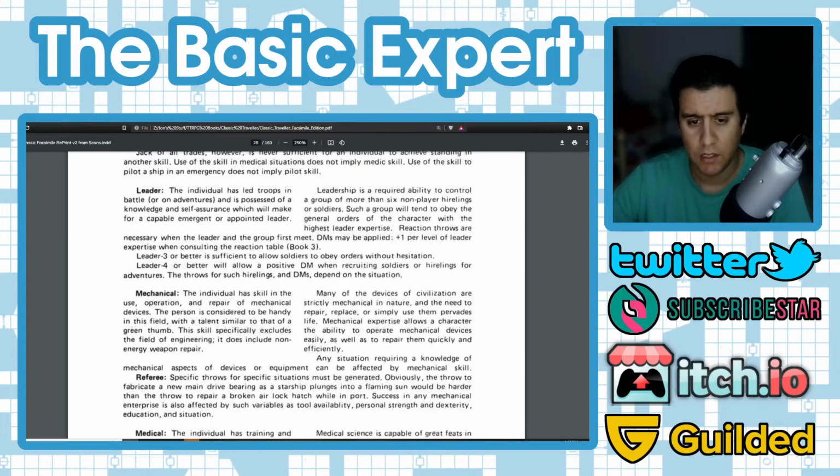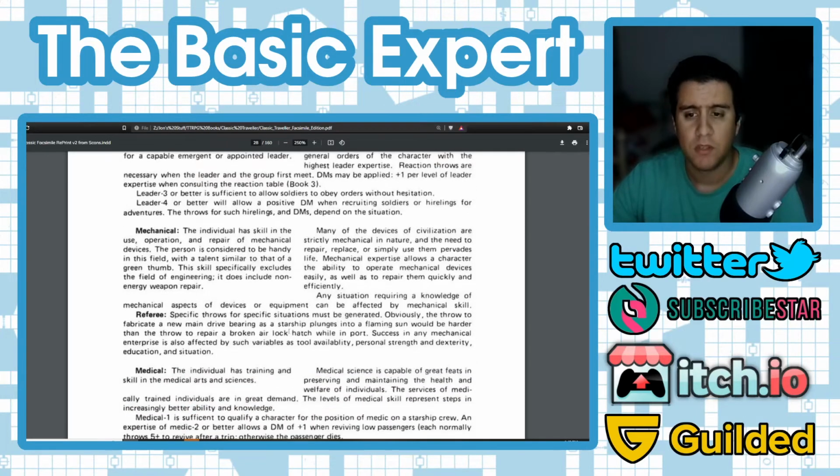So, mechanical. The individual has skill in the use, operation, and repair of mechanical devices. The person is considered to be handy in this field with a talent similar to that of a green thumb. This skill specifically excludes the field of engineering. It does not include non-energy weapons repair. It does include non-energy weapons repair. So your gunsmith, you could fix the rifle or the auto pistol, the body pistol, these sorts of things.